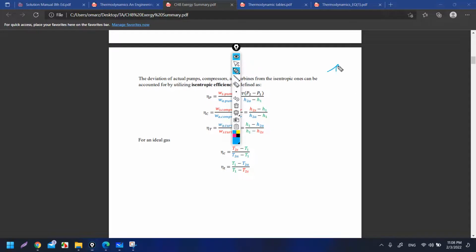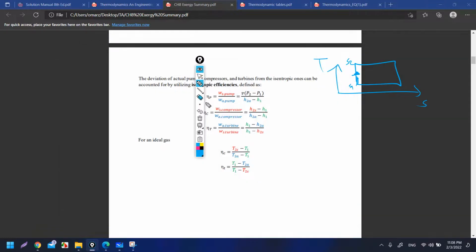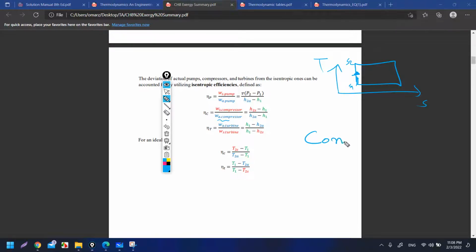Okay, if you draw the TS diagram of the Carnot cycle, it will look like a square, and it will have a compression process from s1, for example, to s2. Okay, so that is an isentropic process. Okay, we are comparing this one to the actual one. Why the actual in the denominator and the isentropic in the numerator? Because the isentropic one will be less. Okay, always put the lesser one in the numerator because you are consuming work. The compressor is a work consuming device. Okay, and for the turbine it will be the opposite.